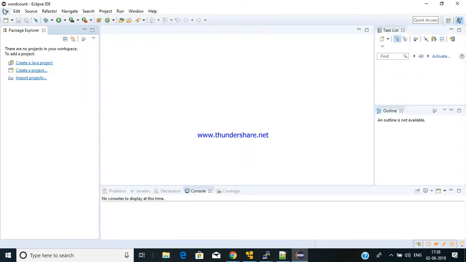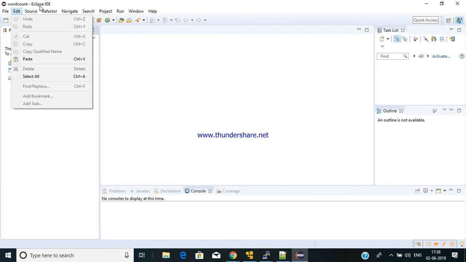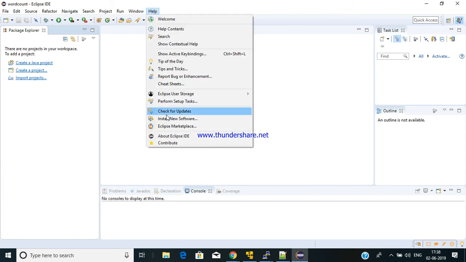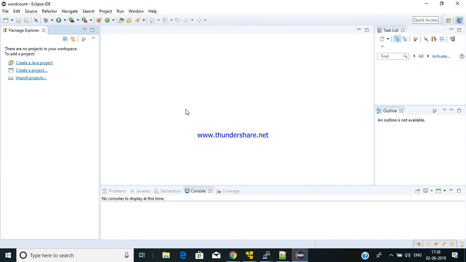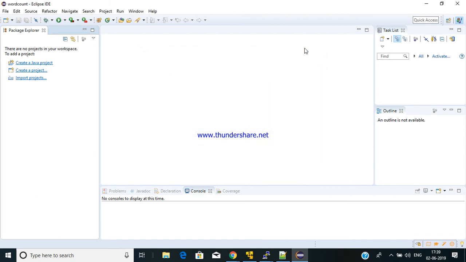So, how to create a MapReduce program. Here I am using Eclipse IDE. Under About Eclipse IDE you can see the version we are using: Eclipse IDE for Java Developers, version 4.11. And how to create the project?